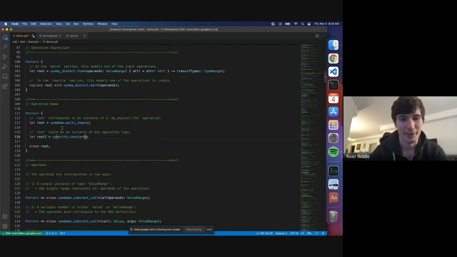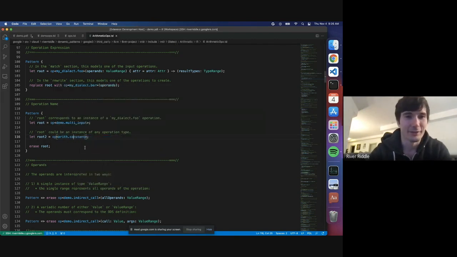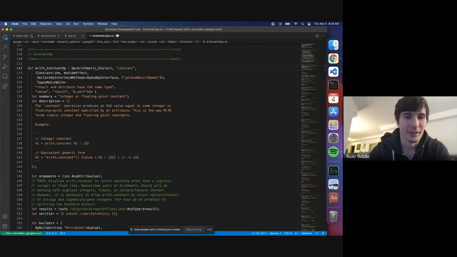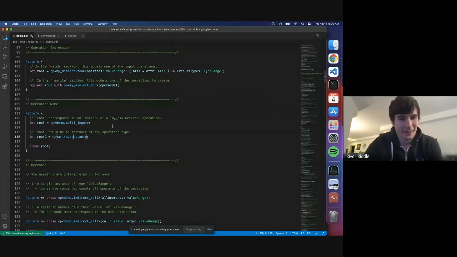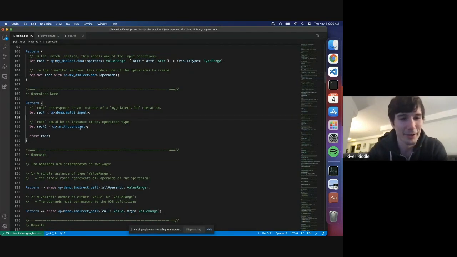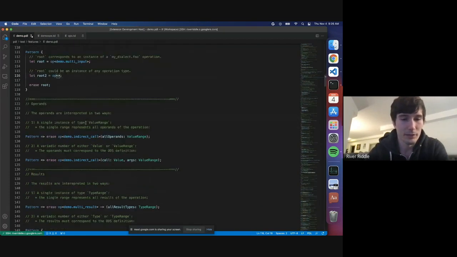So if you wanted to match an arithmetic.constant, you could see that, go to its definition, all of that stuff. So hopefully it makes it easier to write things as you're going along, because you don't have to guess what goes where.